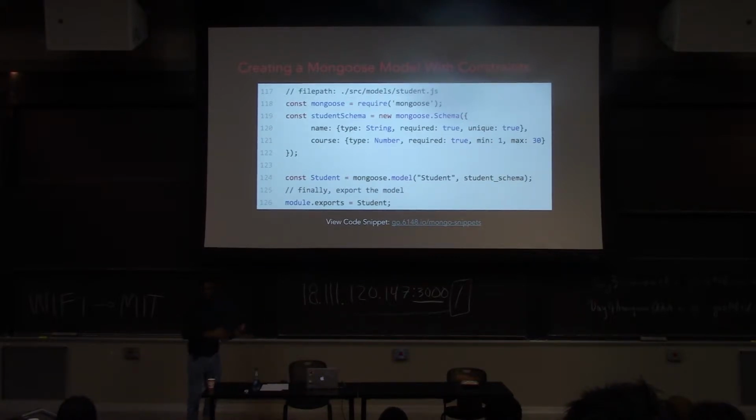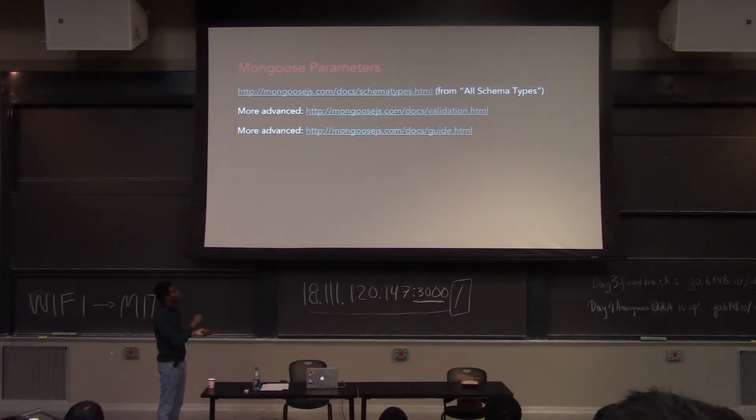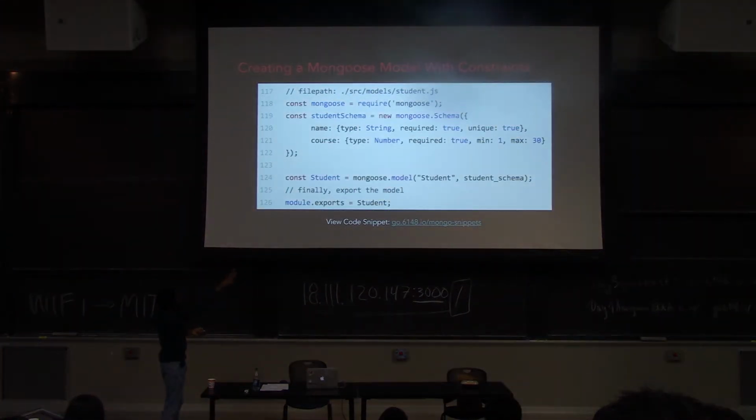So I'm not going to save Robert because he has to be unique, so you better change this name. That's what the unique keyword does. And again, in the code snippet, I put a link to the different types of things you could add. Actually, we have a slide just for that. These are the parameters that you could have, like type, required, unique.